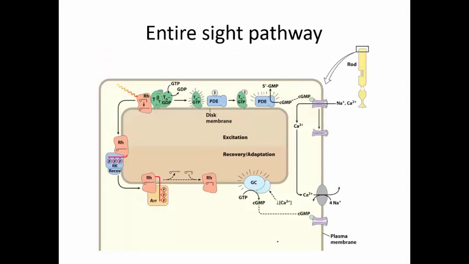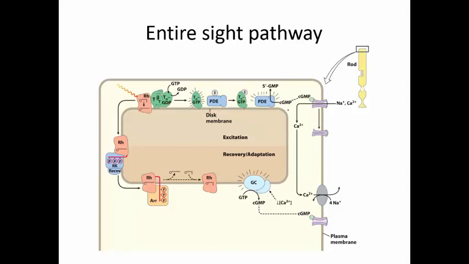So here's just the entire pathway so you can see how this is all connected. So it starts over here. Light is going to hit the rhodopsin, and this is sort of showing, it's very small, but if you look at the figure in the book, you should be able to see this a little bit better. This is just showing you the cis retinal versus the trans retinal. And without really being able to see, you can see, right, it's a different shape. So it converts to trans retinal. That causes the alpha subunit here of transducin to dissociate, swap out its GDP for GTP, and go over to the effector enzyme, which in this case is a phosphodiesterase.